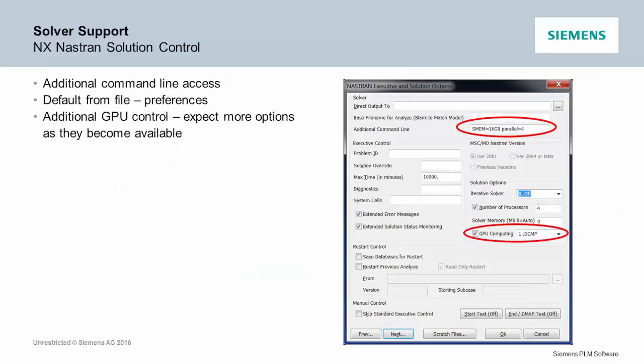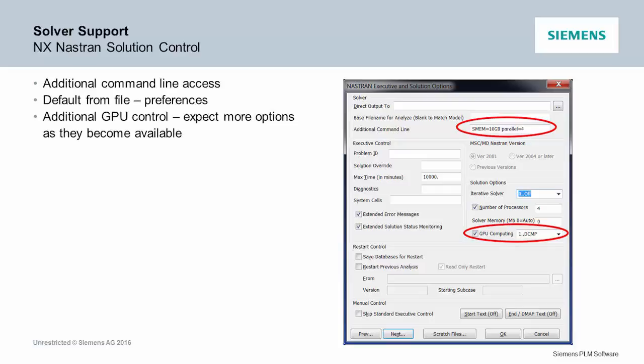Some other small Nastran things. Within each job or analysis set you set up in Femap, we added another command line. We have people that want to run a different command line for every job they run, depending on how big the model is and how much memory it might need or other options. So you can now do that by job in Femap. It'll get sent over to Nastran when it runs.